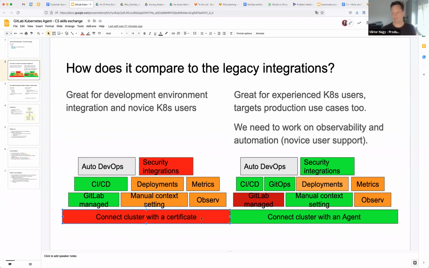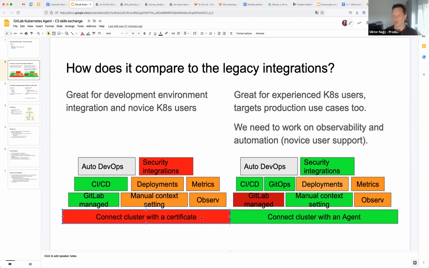The colors are totally arbitrary, I would say, with minor meaning. Red means that there is some issue around that, or it's not available. With connecting a cluster with a certificate, the issue is that it's loved and often used by self-managed customers, but it's almost a no-op for GitLab SaaS customers because it requires Kube API access. Even if you can whitelist only the GitLab IP addresses, security often fights back on this, and they're definitely not happy with that integration. As a result, that's why it's red.